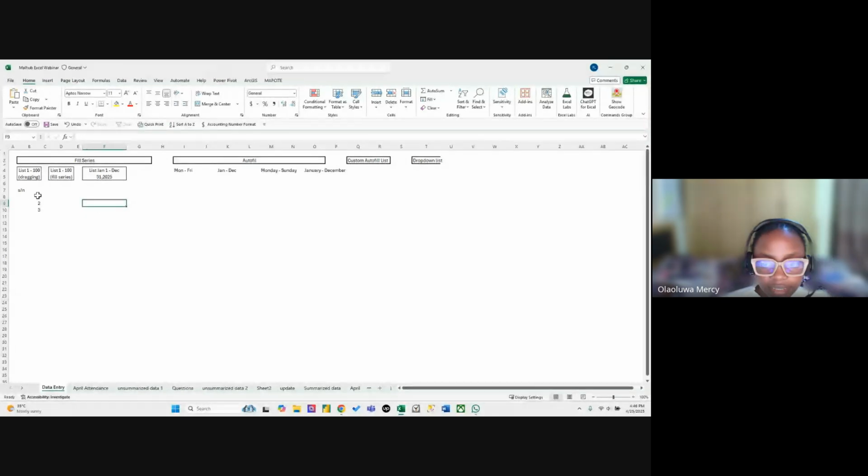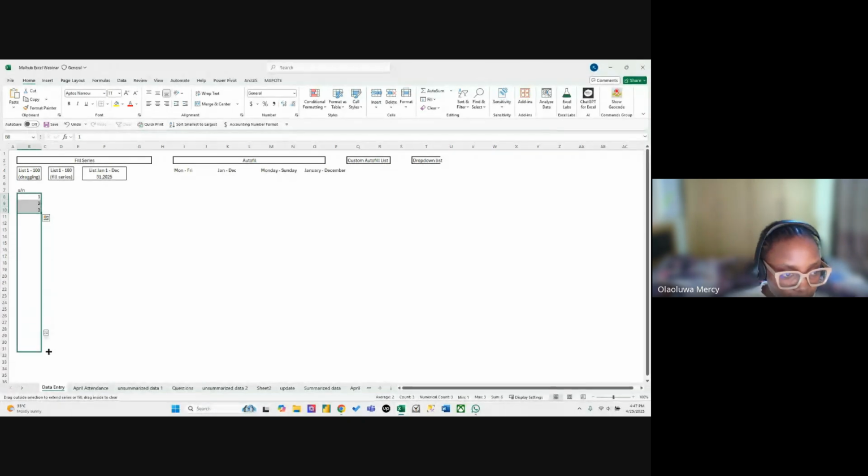But another way to do it is to use a series. After you've listed some numbers and you already have values showing the trend, you can highlight them this way and simply drag down until you get to 100.